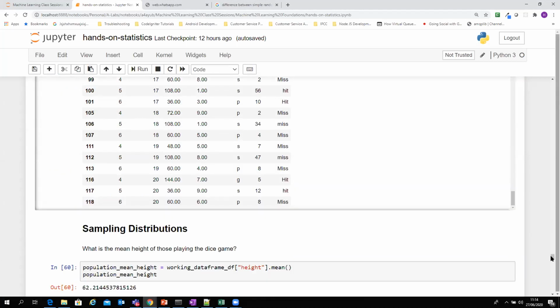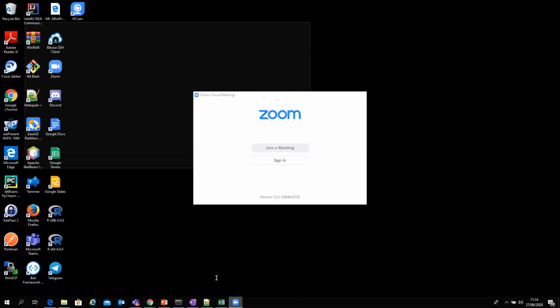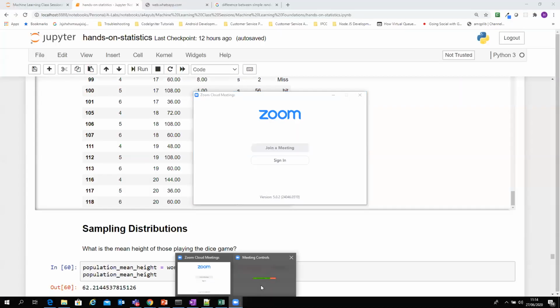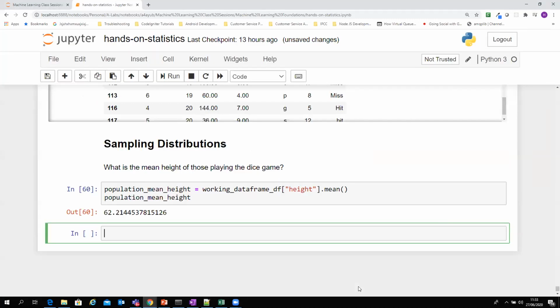When we come back, we start with sampling distributions, and what I'm going to explain to you guys is the central limit theorem. So we'll go through the sampling. I'll explain what we've covered in theory, and then I'll conclude with the understanding of the central limit theorem and why it's important in machine learning.